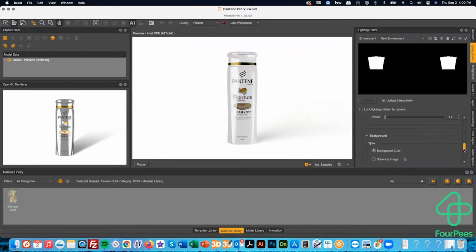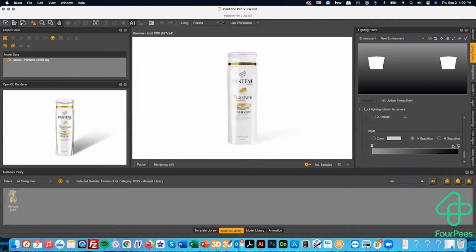So my background color, I'm going to use a gradated vertical gradation, just a gray to black. Okay, and you'll see it's kind of enhanced the whole image. And I'm just going to move my lighting rig, holding down my S key on the OpenGL point, and just move those highlights to exactly where I want them to give me a really nice pack shot with those two highlights at the front.